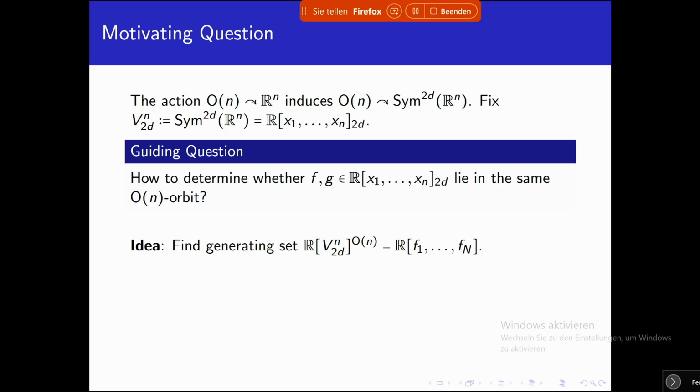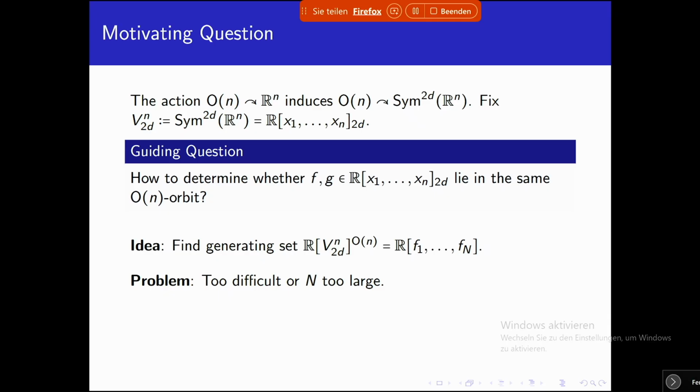And I mean, this is a kind of problematic thing, because if you know anything about it, you know that this is a super hard question. And if we actually want to find a generating set of invariant polynomials, n is incredibly large, right? There are some bounds on it, but it's too difficult and not really feasible. But, I mean, this is maybe a sensible first idea. And how would you actually use such a generating set to separate orbits?